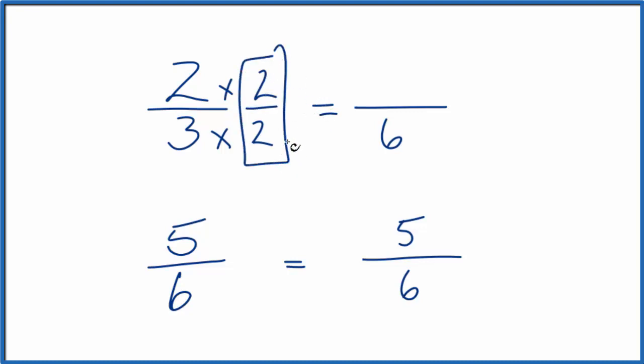Divide 2 by 2, you get 1. So we're really just multiplying 2/3 by 1. We're not changing the actual quantity. 2 times 2 is 4. Then we had our 3 times 2 is 6.